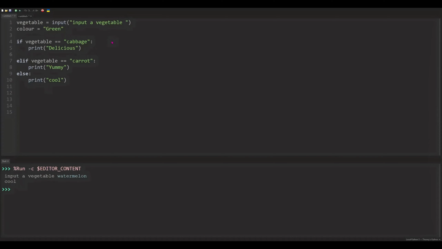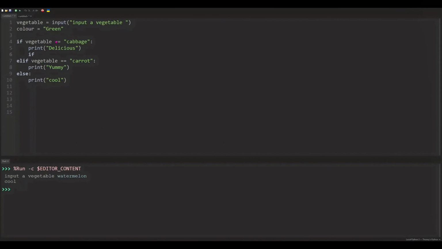We can do this. We're not going to put another if statement here, because then that's just going to be a whole different if statement. What we want to do is put the if statement here. And basically what this will do is that, say we input cabbage into our variable vegetable, what will happen is that it'll print delicious, and then it'll go through this if statement. It won't go to these ones, it'll go to this if statement, and wherever we write in there will go ahead and compile.